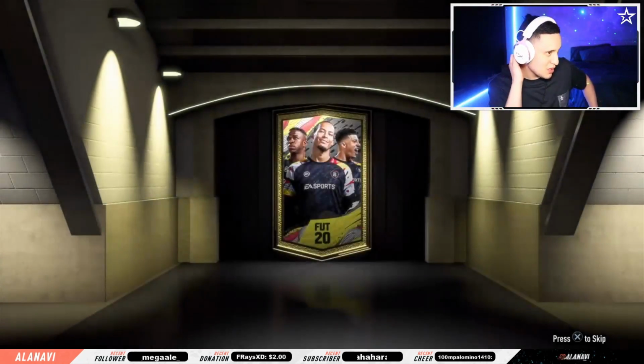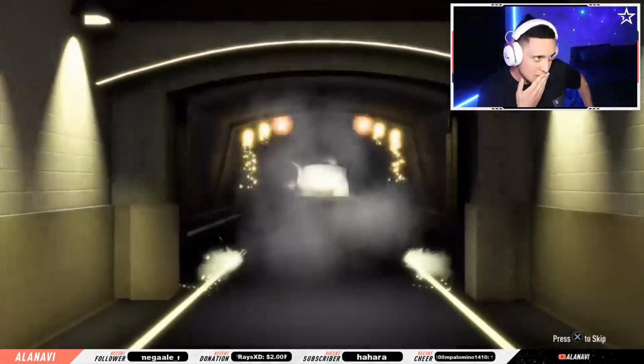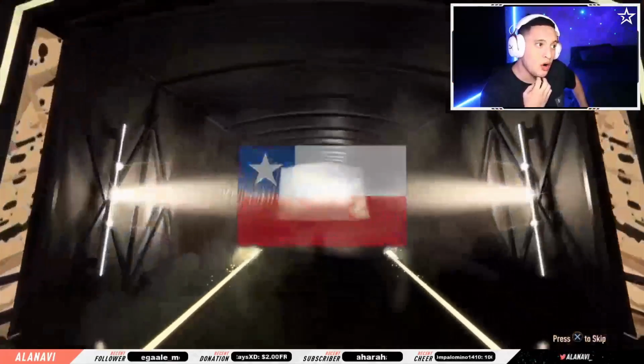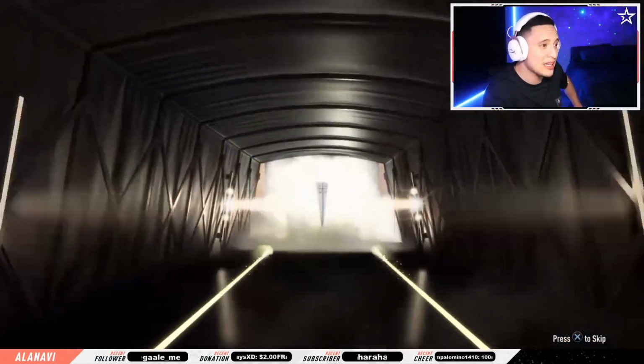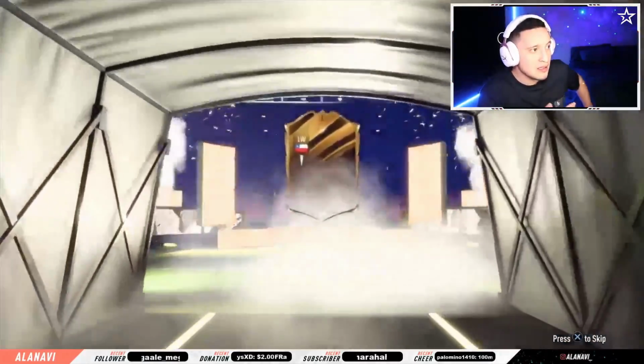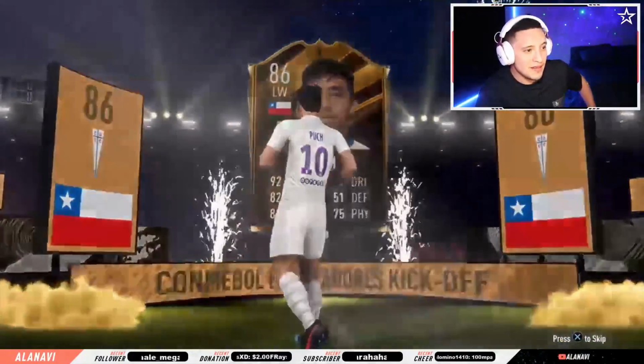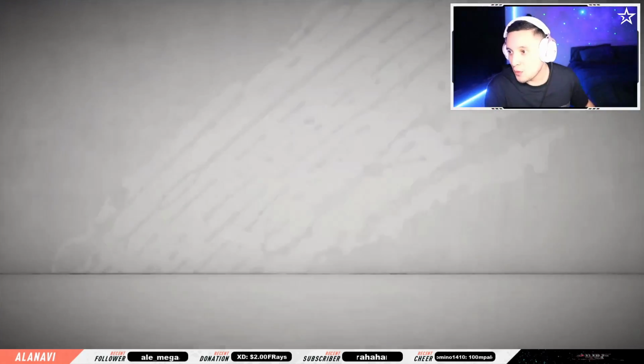Let's go, let's go, let's go, chat. Come on, come on, come on. Left wing. It needs to be Chile, center mid, in order for us to see that Rojas.